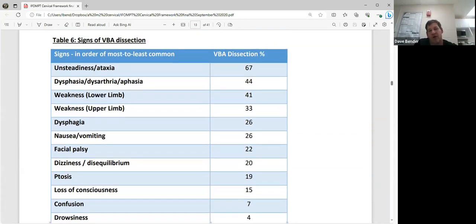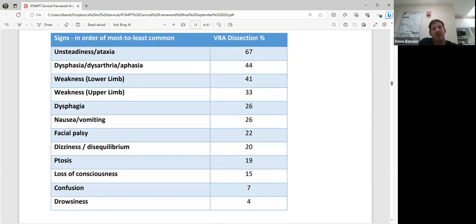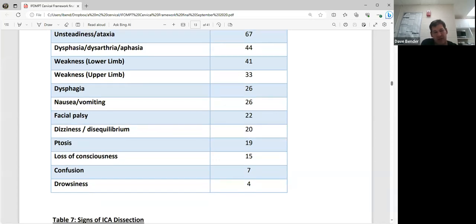So if you're having a vertebral artery event, you're probably not going to have just one of these things. You're going to have a multitude of these things because you have overlapping regions and overlapping communicating areas. So it's not as if we're going to go in there and think, hey, listen, I only have dysphagia. That's the only thing I see. That it may be a stroke, maybe in that one small center. But if we're getting a vertebral artery injury or occlusion, then we're going to have multiple areas of these things. Unsteadiness and ataxia may be number one, but we're going to have a few other things likely coupled with it. I don't expect to see things in isolation.